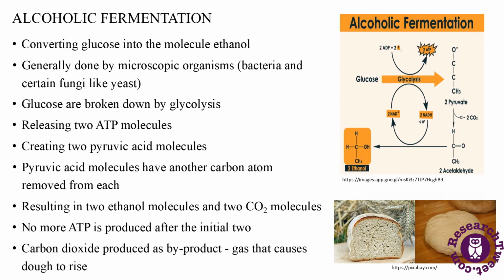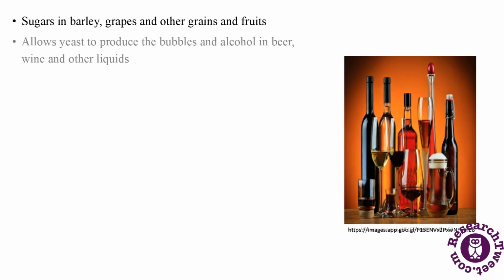The carbon dioxide produced as a byproduct when yeast perform alcoholic fermentation on the sugar in the bread mix is the gas that causes dough to rise. The sugars in barley, grapes, and other grains and fruits are what allow yeast to produce the bubbles and alcohol in beer, wine, and other liquids.